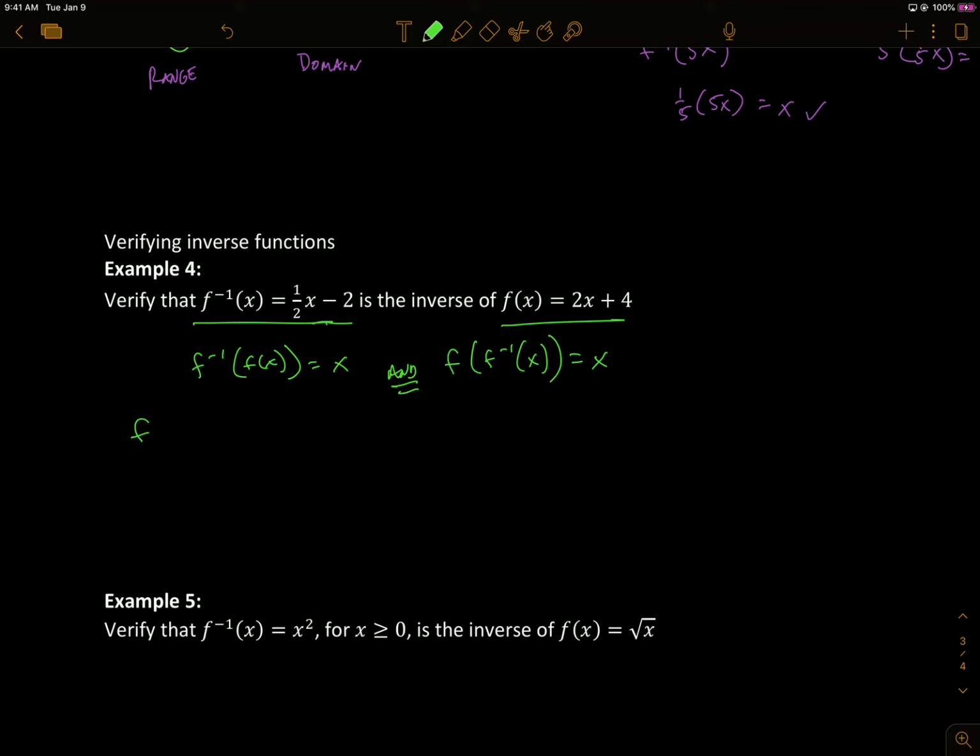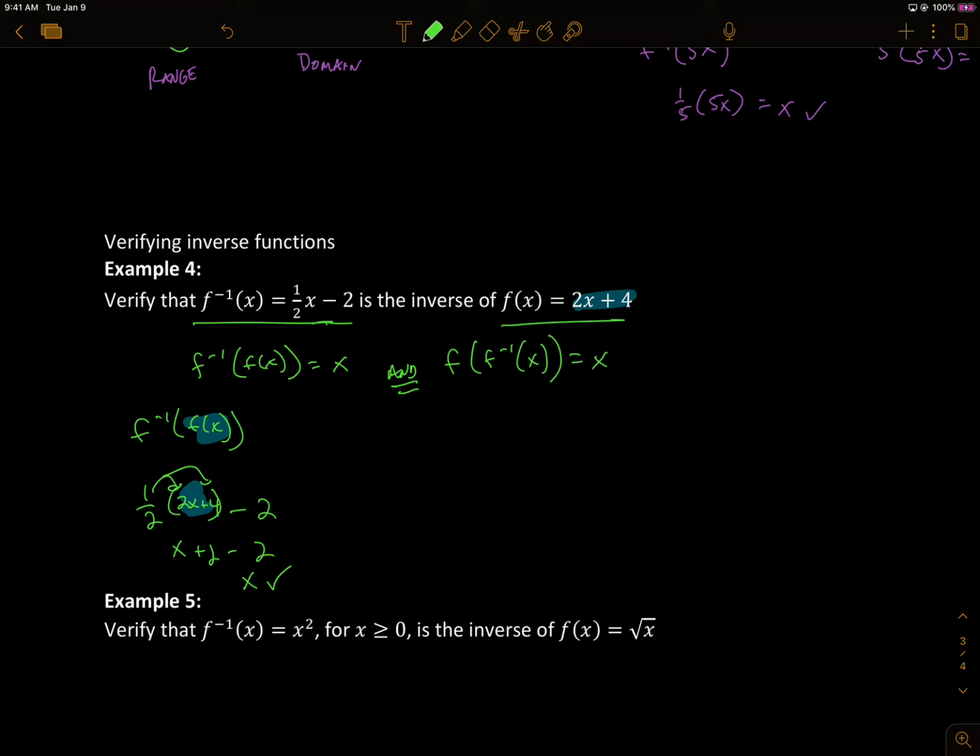So if I want to show that f inverse of f of x equals x, I'm going to do that composition. That means I'm going to take the function f of x and plug it into f inverse. So I start with f inverse. In this case, f inverse is 1/2 of x minus 2. I take out the x, and I put in its place f of x. We know f of x is 2x plus 4. Now, if I distribute my 1/2, I get x plus 2, and then minus 2, and I simplify further, I just get x. So I verified that f inverse undoes whatever f is doing to x.